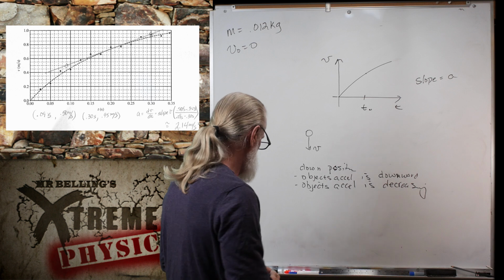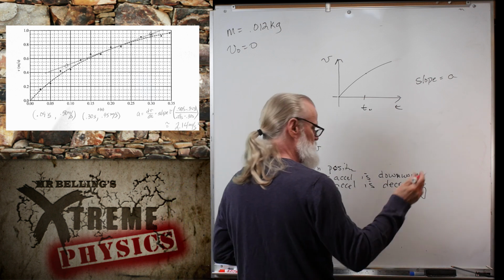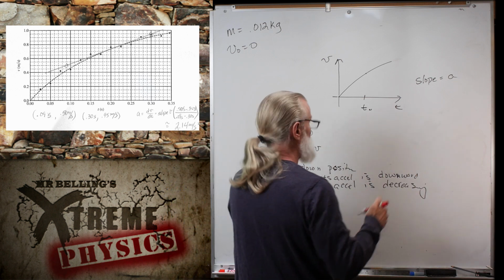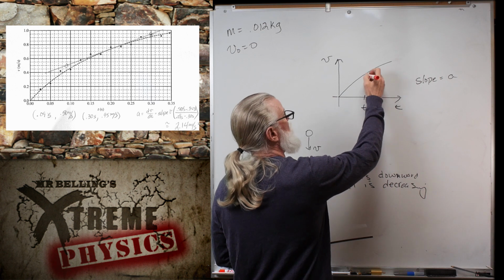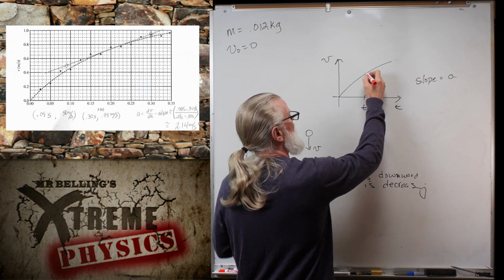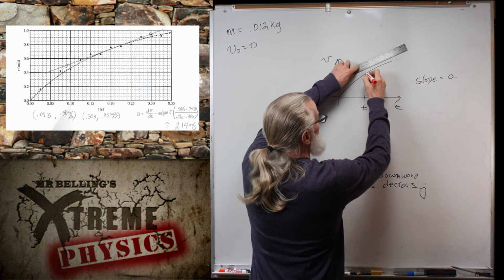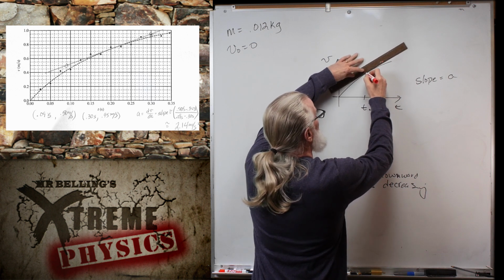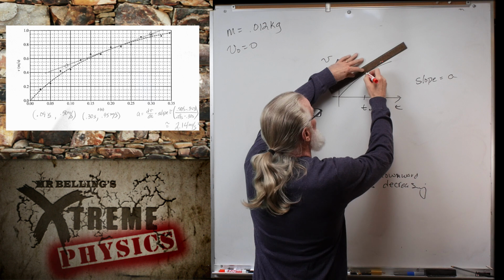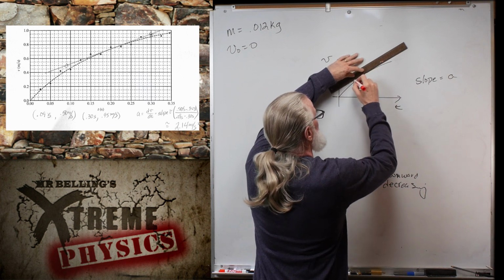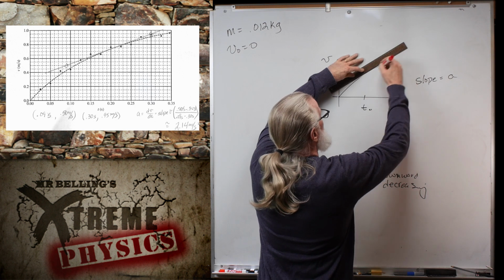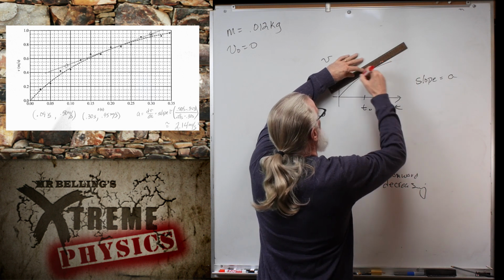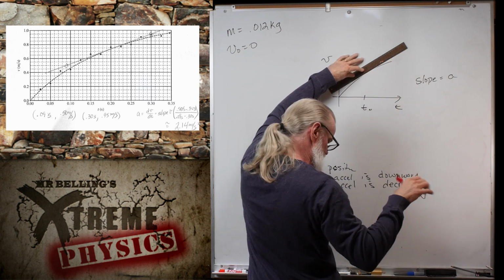All I'd do is take my pencil and put it right at the point in time that I'm interested in. Then I'd take my ruler and pivot. I'm going to go backwards so it slides easier. The cork is kind of sticky. And I would slide it and move it around until it was tangent, and then I would draw the tangent line, and it doesn't look like it's drawing at all.